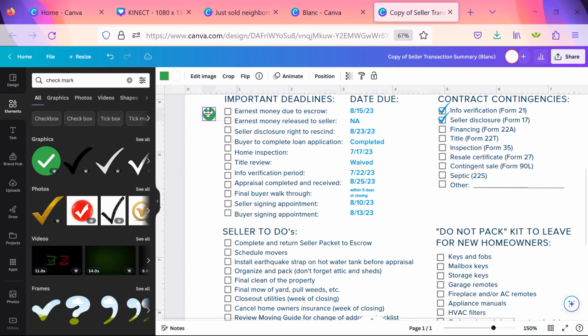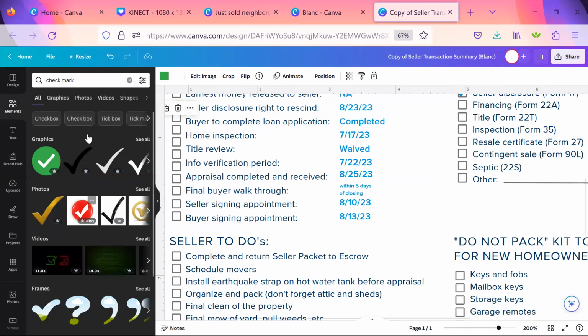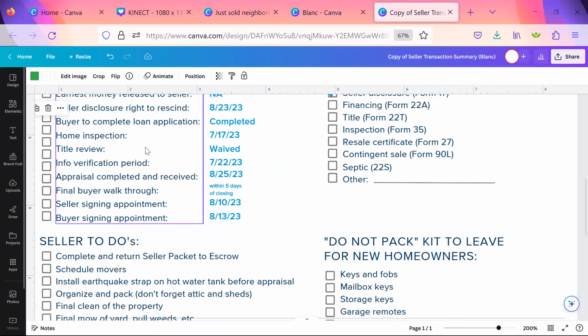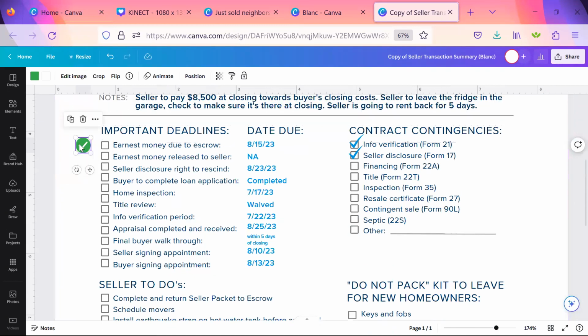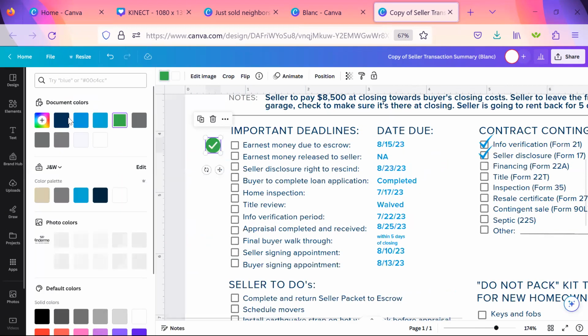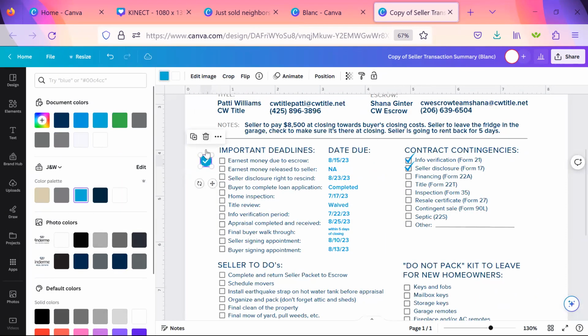And you're like, okay, I really like this check mark. However, the color obviously doesn't work for my theme here. So you're like, I don't like the color. You see up here in the left-hand corner, right now the color is green and white. So I'm going to change that and say, nope, I want that blue.